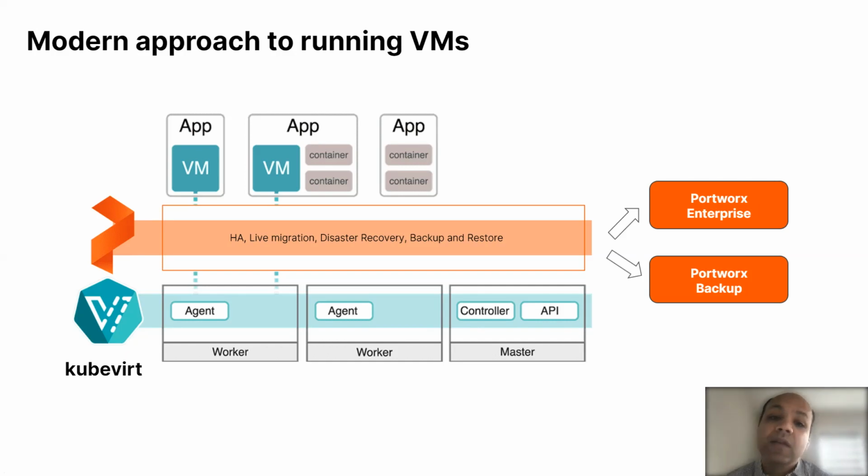So we can run with something called libvirt, which runs as the package with Kubevirt, and VMs can now be deployed on Kubernetes environments. With this, they require storage. And with storage, they require a few important characteristics. They require high availability, so that the VMs are available if there are failures in the deployment. There is live migration, which we'll talk about in detail. And eventually, customers also want to make sure that all the tenets that they have around disaster recovery and business continuity apply to those VM-based applications. Otherwise, there will be a gap in terms of functionality between what they can do with containers and what they can do with VMs.